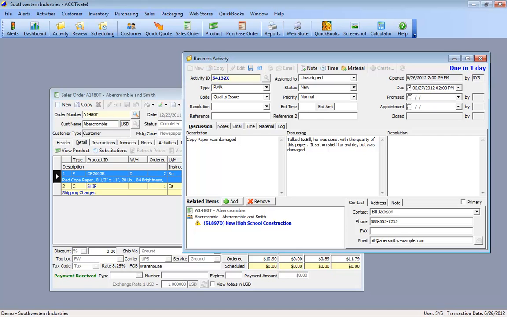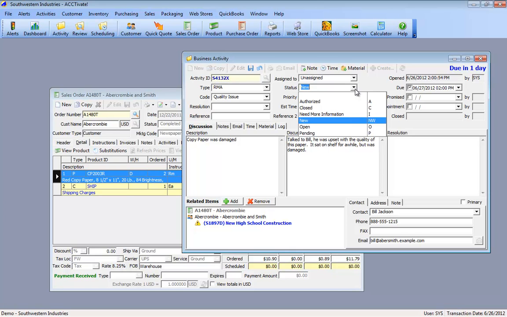You can put as much notes as you want. You can maximize it so you'll have more room. Technically, I think it's like 2 GB is the max. So you put as much discussion notes as you want. The code will be, this is not a delivery issue for a return. This is a quality issue. So we just have 2 codes, and you'll notice those are not the same codes that we had for our customer service group. The status is new.